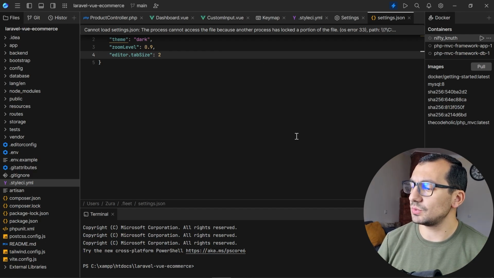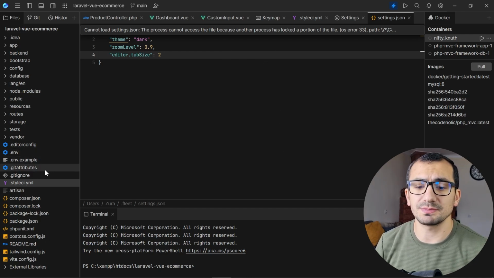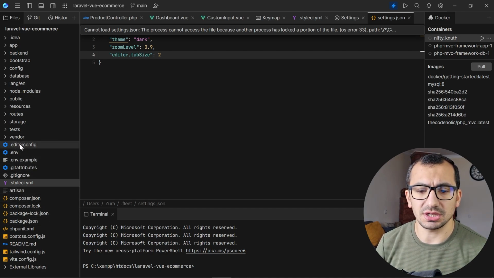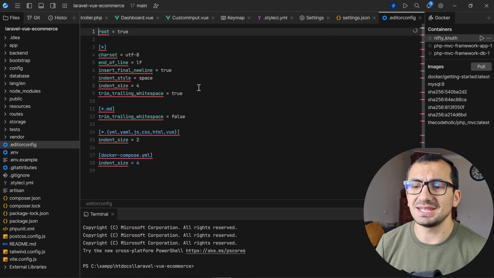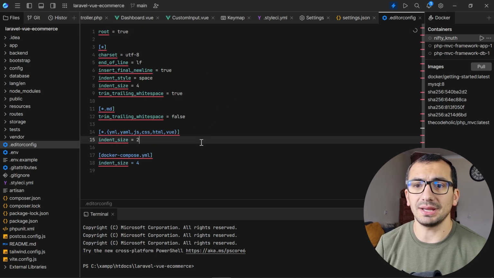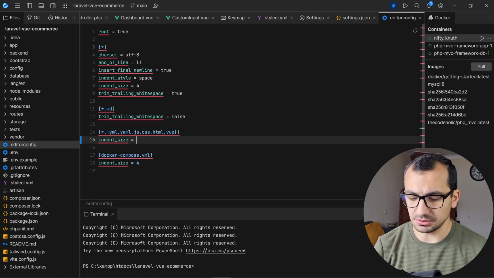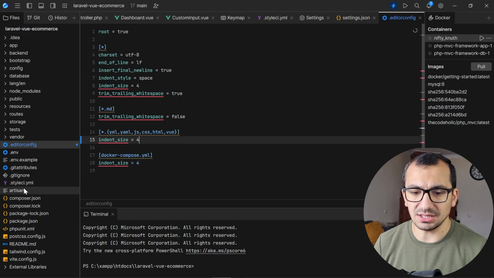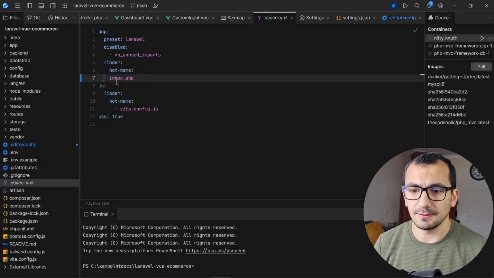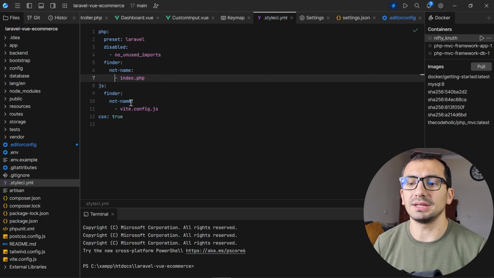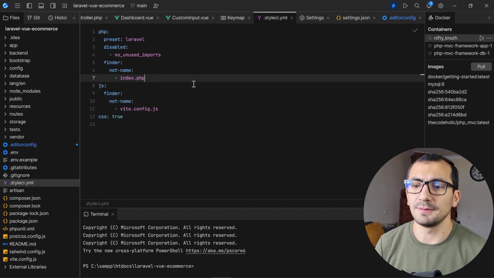The tab size didn't work, and it also doesn't respect the editor config file, which I'm not sure if I have in this project. Yeah, I do have it here, and it does not respect it, at least on my Linux machine when I was testing that. So if I set this tab size, for example for YML, to be 4, will it respect it if we open this YML? Yeah, I think now it respects. That's something that was probably buggy on my Linux machine, but on Windows it looks like it's working.